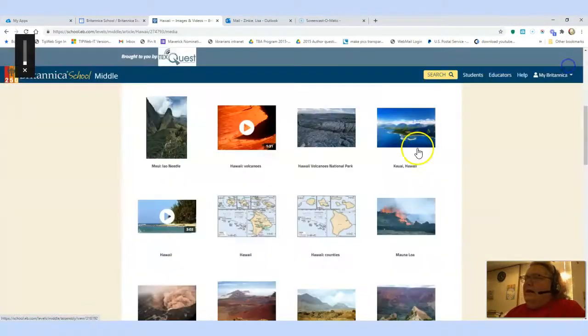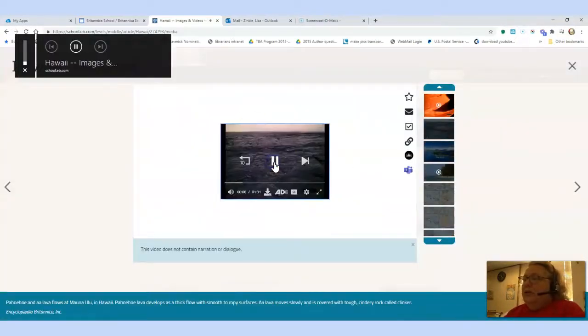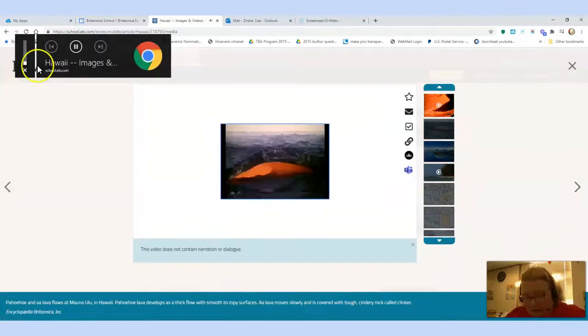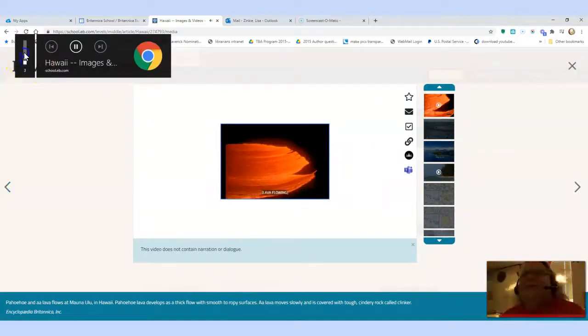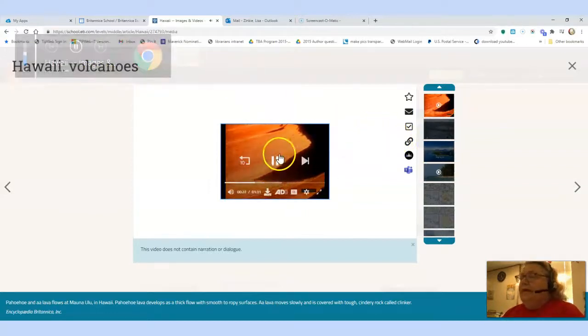Now, on Britannica, you can also watch videos and have videos included in your research. Let's see. I was like, why does it keep doing that? Because I'm leaning on the button. So here's lava flowing. That's what lava in Hawaii looks like. Okay.